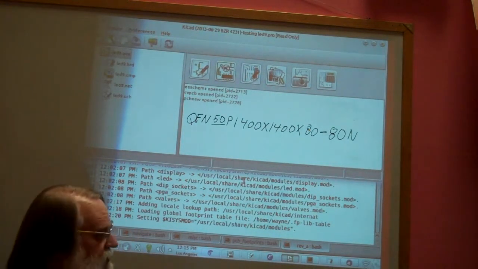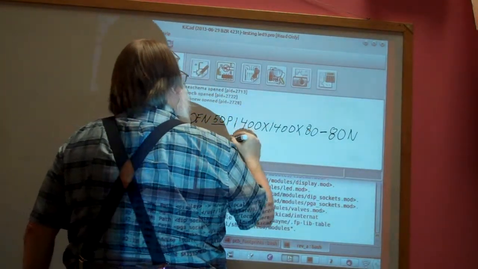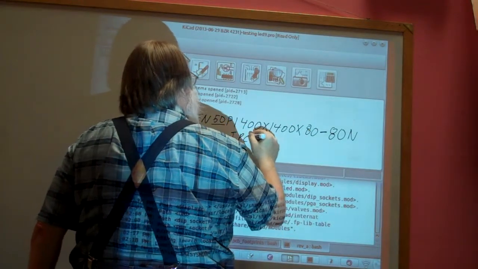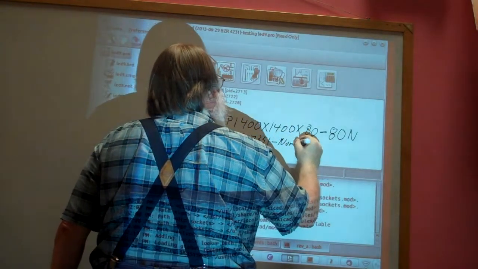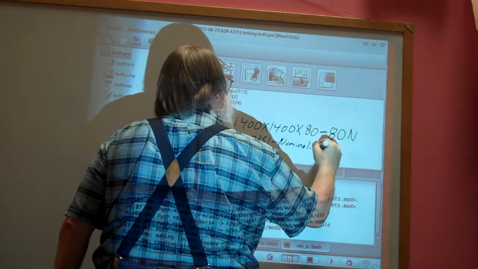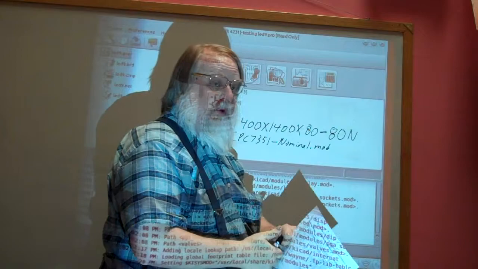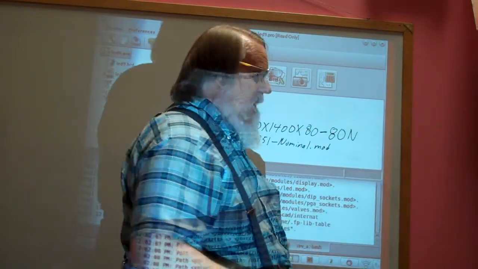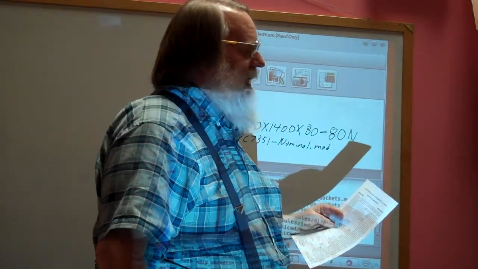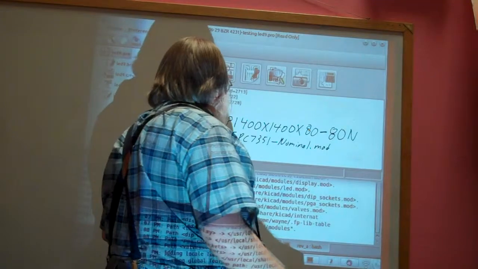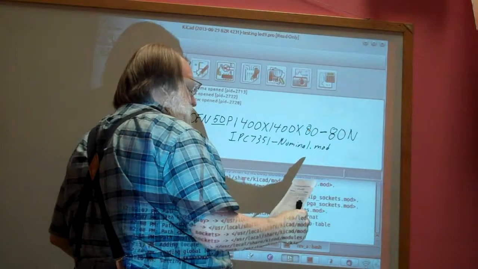So the basic concept is you're going to need to be able to access a file for KiCad called IPC 7351-nominal.mod. Mod is KiCad speak for footprint. Okay, that's what everybody calls them, except the standards committee who calls them land patterns. Okay, so that's kind of the short and sweet on these things.